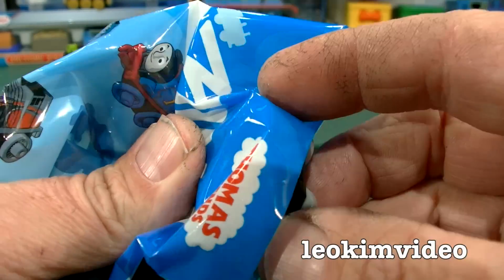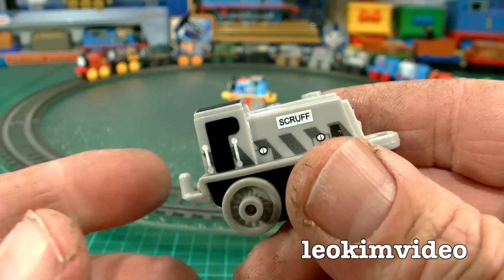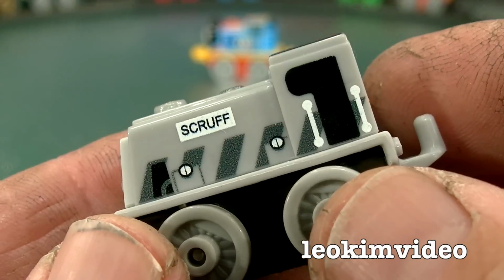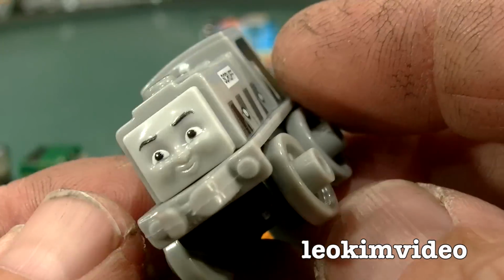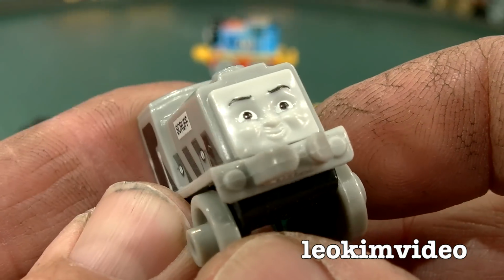Surprise, surprise, surprise! Old school Scruff. Thank goodness the name is on the side there. Old school Scruff, old school Scruff. I love the old school theme. Monochrome, it does it for me. Take away the colours and you've got a brand new engine.